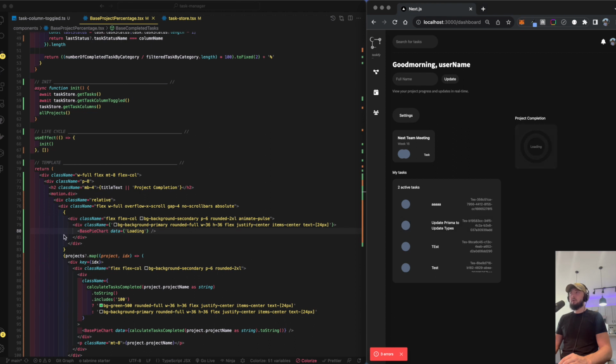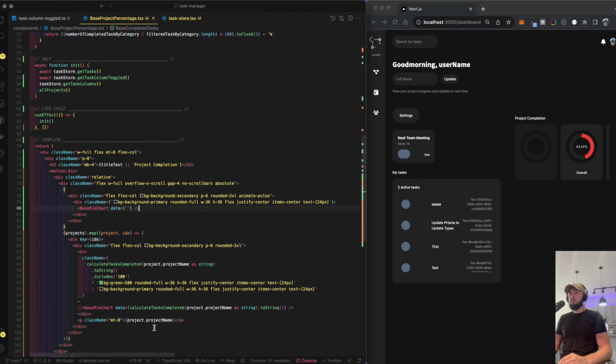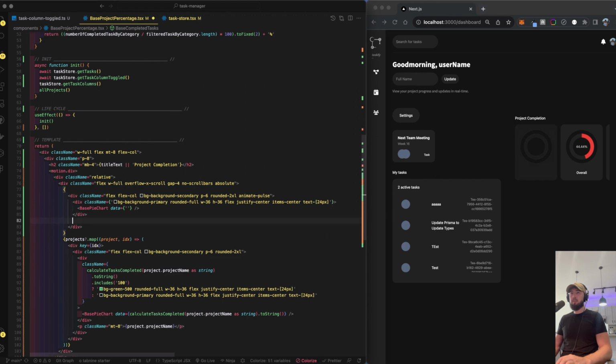So it should just be saying loading, or even it's fine, right? Or even nothing. Can do that too. And what else? What else do we want? We want project name. We'll pop this down here. And instead of project name, we'll just put loading right here. Maybe, yeah?